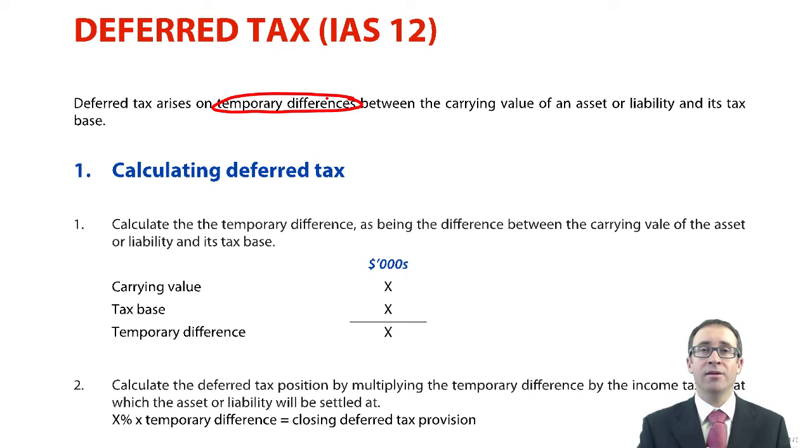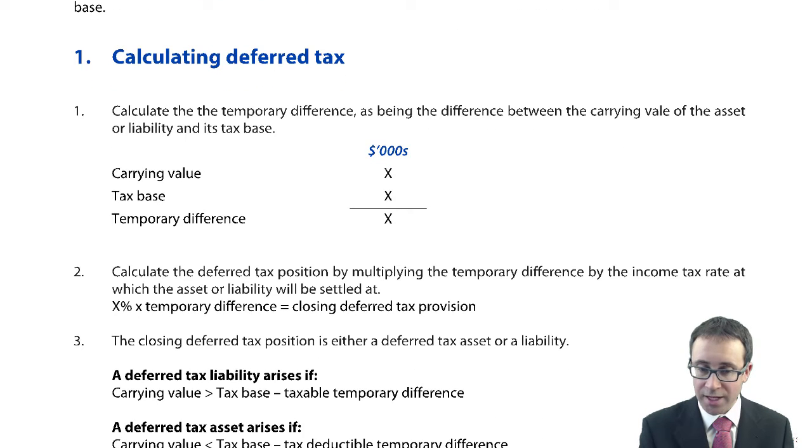Remember, the carrying value is the value of the asset or liability under IFRS, isn't it? And the tax base is essentially what the value of the asset or liability would be under the tax rules. That's it in its most simplistic format. The standard provides consummate detail about how we look at the tax base, but if you think about the value of the asset or liability under tax rules, that will make life much easier. Okay, so we need to go through there and be able to calculate your deferred tax.